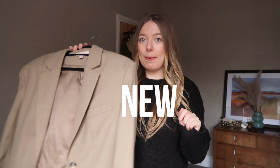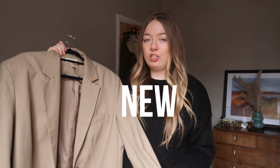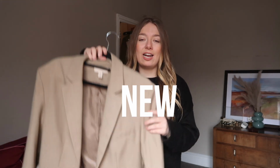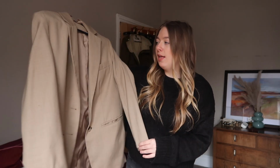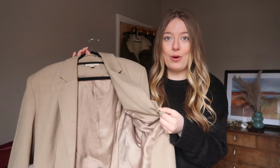So the new blazer that we have is this beige one. This is from H&M originally. It is a cord. It's actually a suit, so it comes with wide leg trousers as well. And I don't think I realized upon selecting these two how similar they actually are. I've just been talking about tortoiseshell buttons, and I've just realized that this blazer actually has very similar buttons, which is insane. I did not even recognize that.